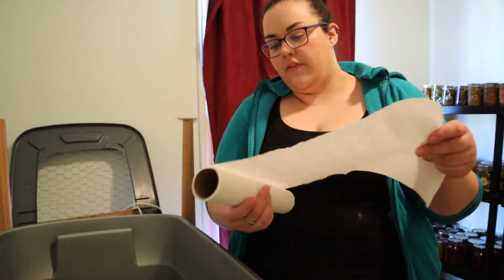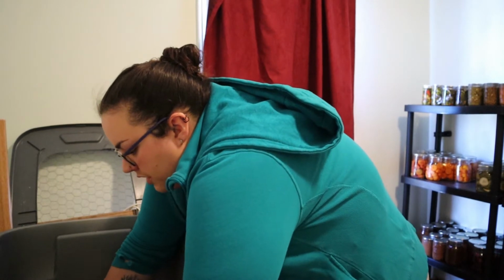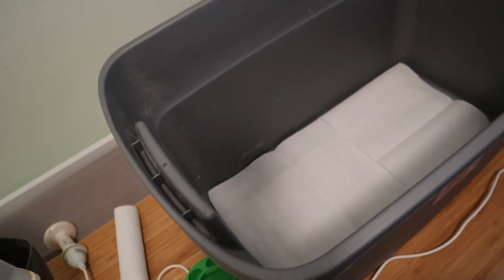We've also found that the paper towels give them a nice surface to walk on, and so we have a few less cases of splayed leg, as opposed to if we just put them on the bottom of the container, because the bottom of this container is obviously super slippery. So it can cause their legs to splay out from them. So that's the first thing. So that's super simple. It's just in there, ready for them.